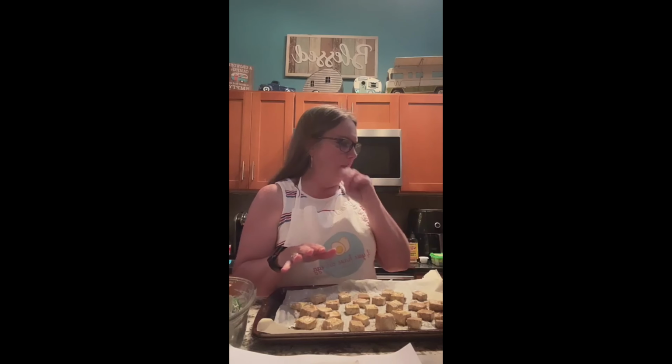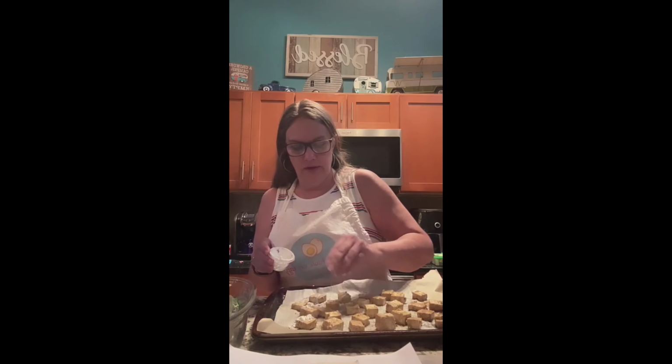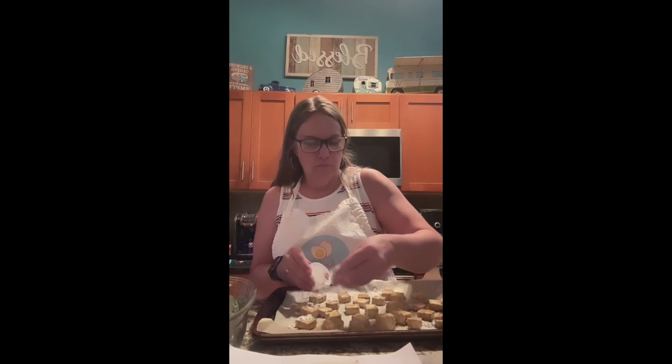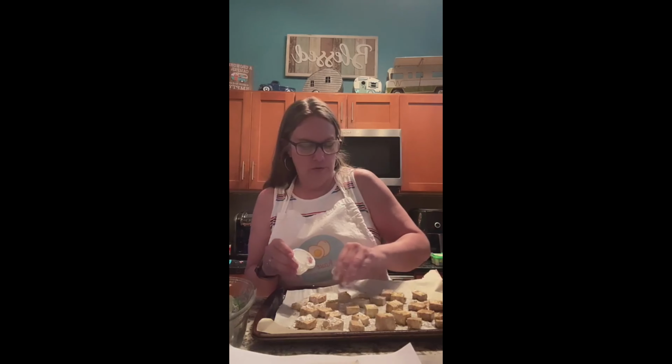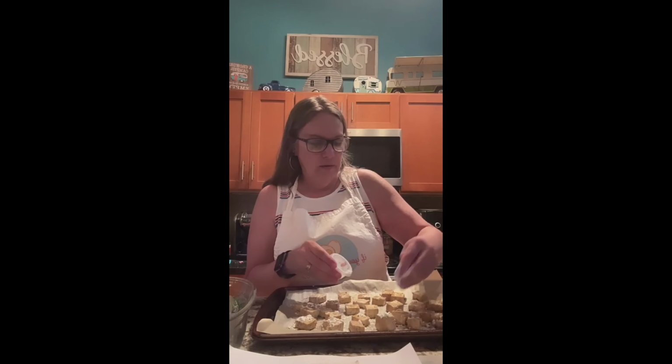So we've got that on the cookie sheet, on the parchment paper. If you want it to be a little extra crispy, you can add just a little bit more cornstarch to the top of it. It just helps with the crispy. Again, arrowroot works the same way.